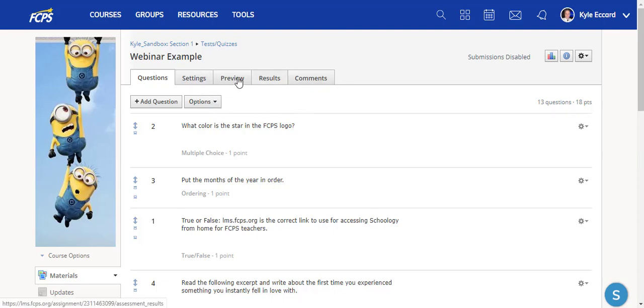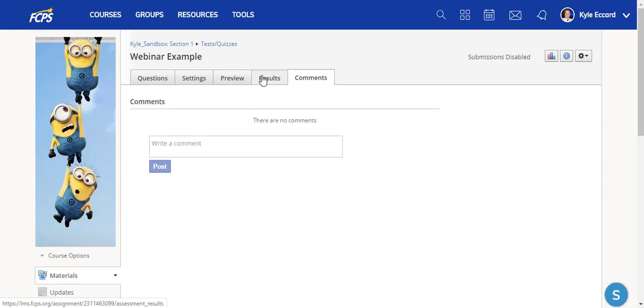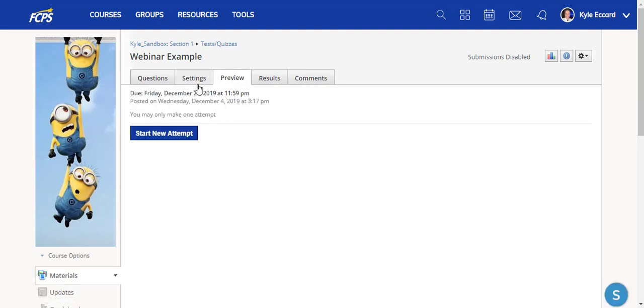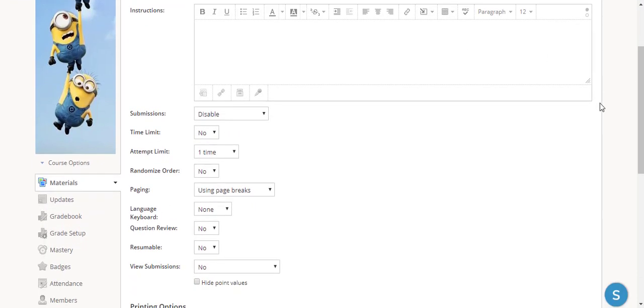So we have our comments. Like I said, that's where they would show up. Once a student takes this quiz, the results would show up here. I'll preview that before we close out here today. You already saw a preview on what it looks like on the student side, so the only tab that we haven't reviewed is this settings area.